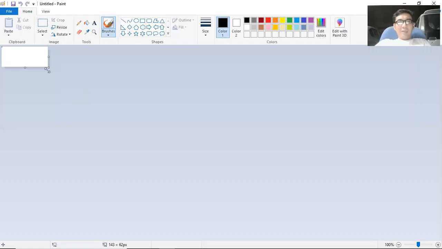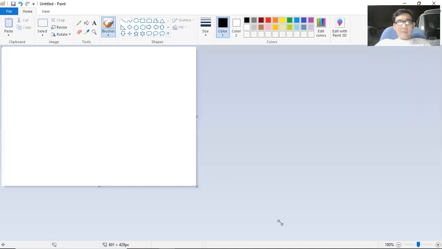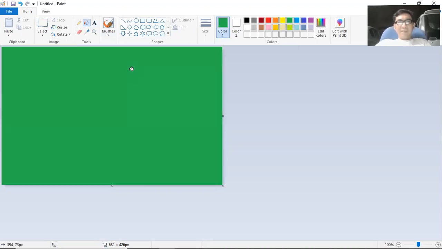Okay, maybe something like this. First we put in the background, green color. You can use any color you like. And next we are going to create objects.